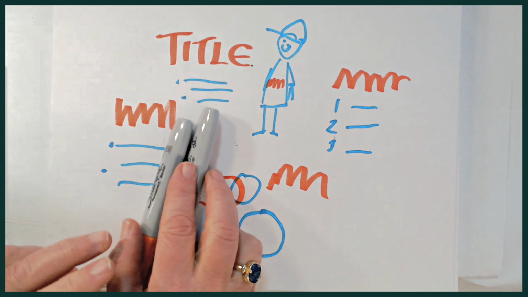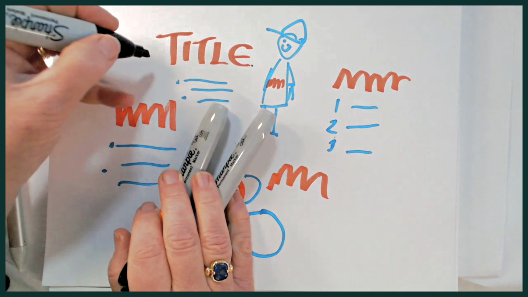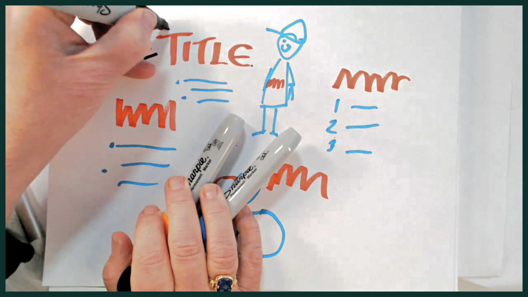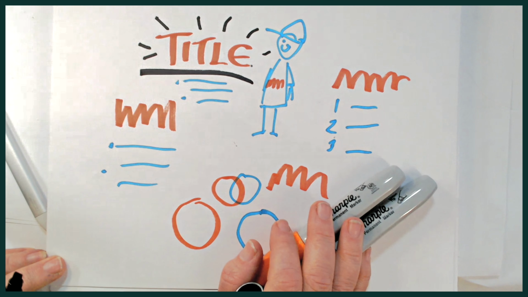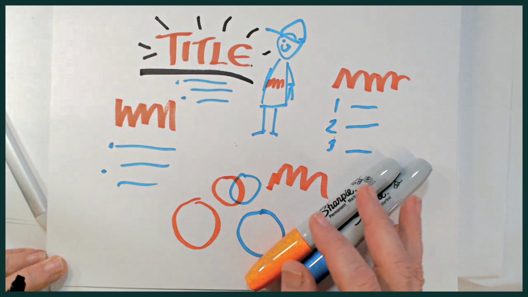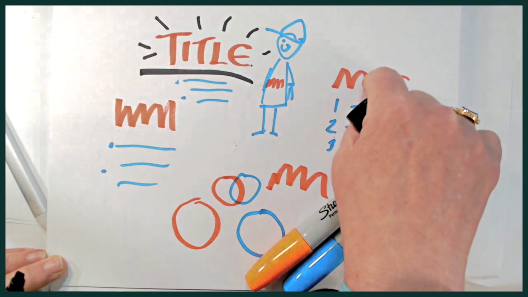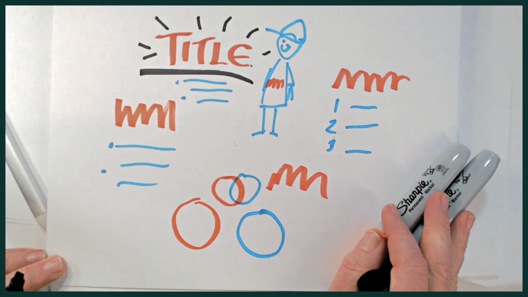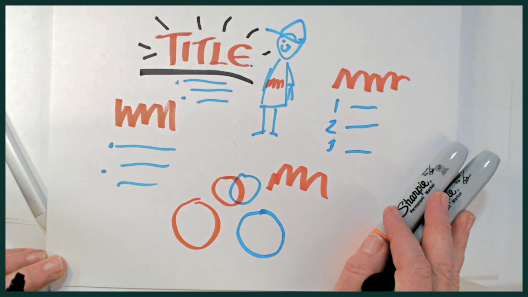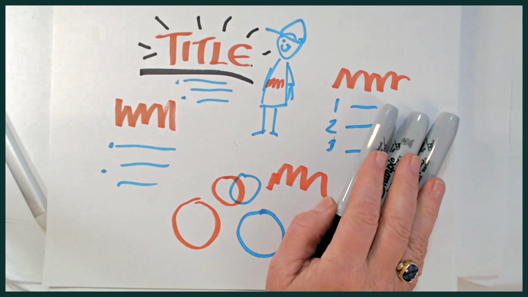And sometimes, I don't happen to have one here except for black, but sometimes you might want to have a third color just to say, okay, this is the most important title on this page, but you would only use that in a very sparing way. If I did this to every single title on this page, it would make them all equal again, and that would defeat the purpose. Yeah. Does that make sense? No, it makes sense. So, don't feel bad if you're only using one accent color.